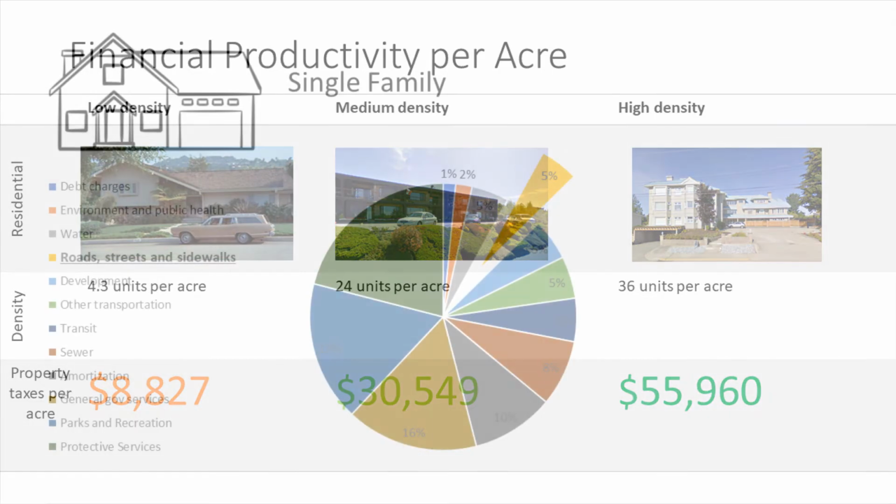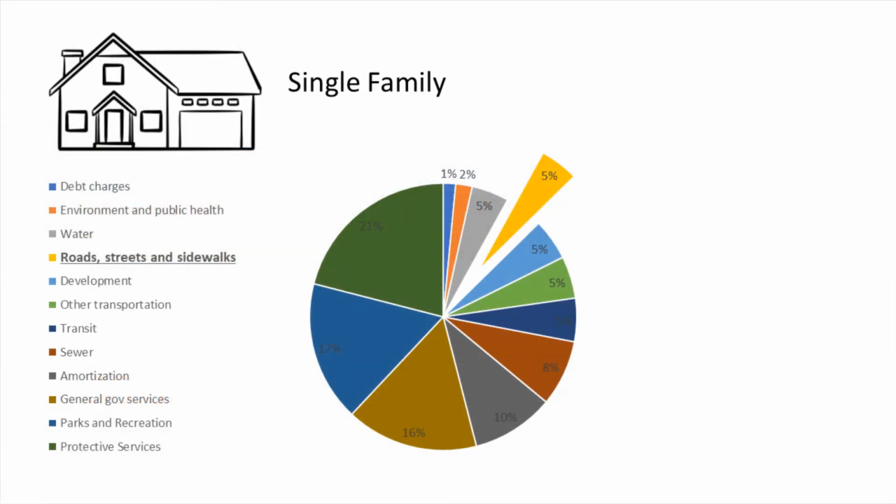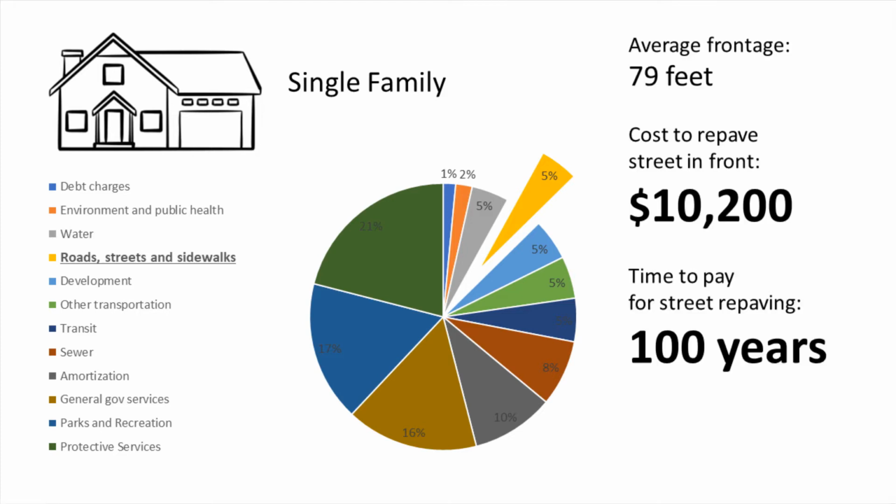And we haven't done a thorough analysis of the costs, but we have done some back of the napkin calculations for that hard infrastructure costs. So if we look at where we currently spend money as a municipality, we have about 5% going towards roads, streets, and sidewalks. And that includes operation and maintenance, street lights, sweeping, etc. So even if we take that entire piece of revenue and say all of it goes to repaving, for a single family home, it would take 100 years for that money to pave the asphalt.